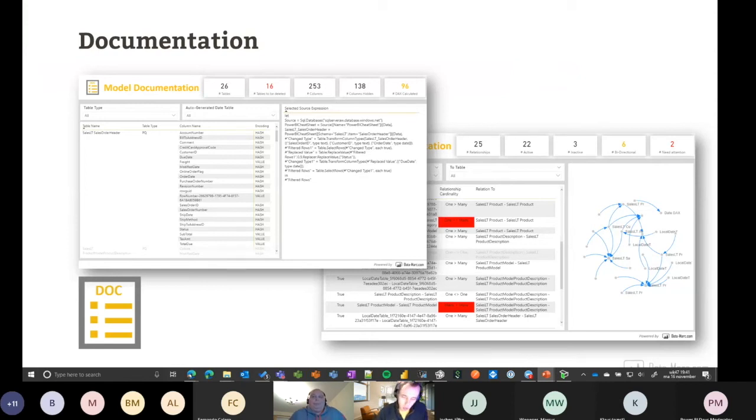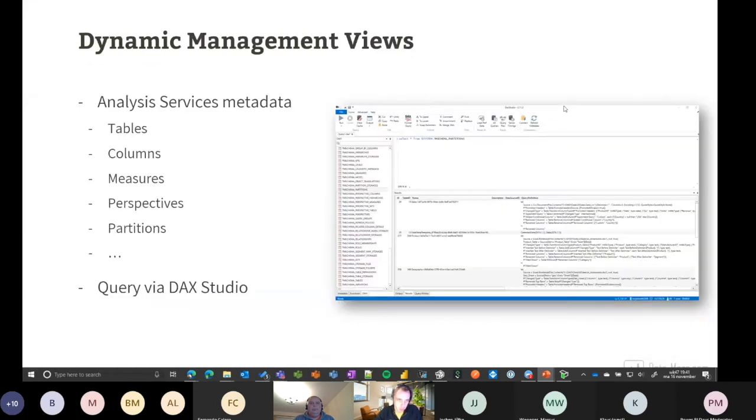What I built is a model documenter, and the model documenter is actually opening another Power BI file that is going to show you all about your data model. So it's showing you your Power Query expressions, your DAX expressions, the active relationships, inactive relationships, even if you turn on the auto-date time feature of Power BI, and it also does some best practices checks. As you can see here in red, it shows you and it flags for you if there's a many-to-many relationship or a bidirectional one, for example.